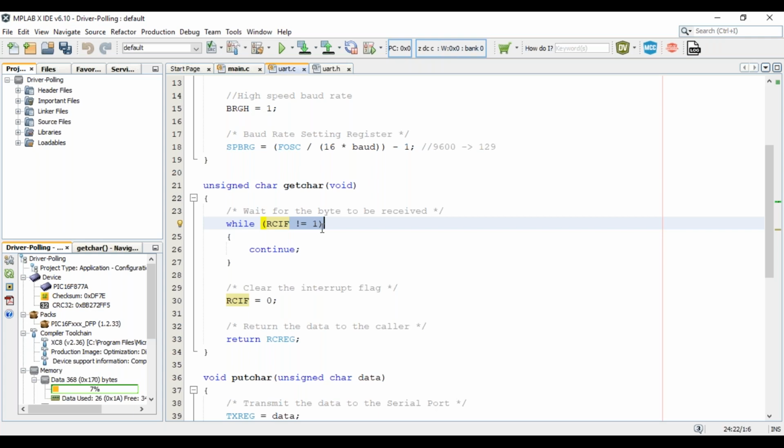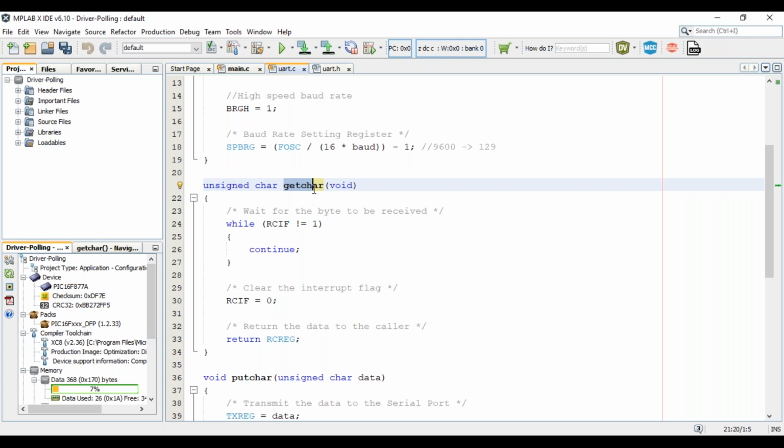while loop itself. Now, how to overcome the drawback of polling? I have to make use of interrupt. Now, if you remember, RCIF is the name of an interrupt. It is the receiving interrupt flag bit. So RCIF in fact is a receiving interrupt flag bit. So what you can do here is, instead of waiting till RCIF, yes, this is also a source of interrupt. So receiving has one source of interrupt, transmitting has another source of interrupt.